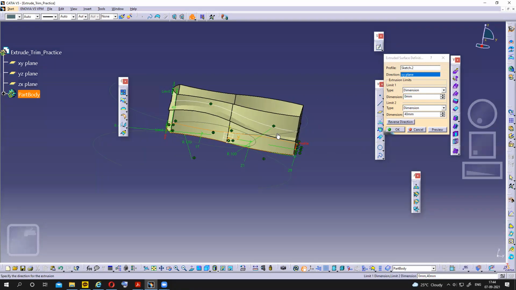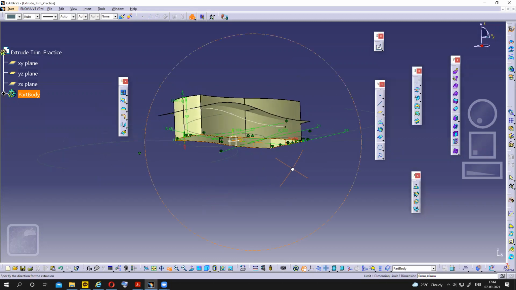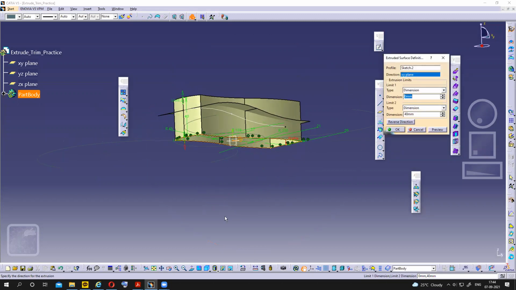Okay, like this one, or you can use 40, first direction 0 by default if you are using default dimensions. Okay, bottom we should not extrude. Okay, only topwards, only towards Z, this direction, because at the bottom there is no possible dimension.